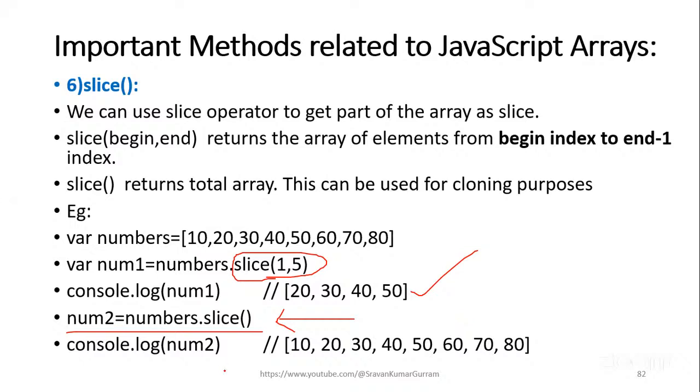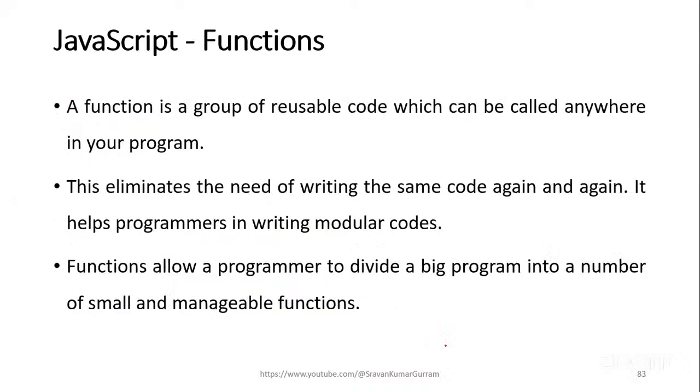Okay. So like that, we can implement the slice operator. Next, a very, very important topic: functions. Already we started a few points. We discussed a few points in the last session. What is a function? How to write the function? What is a function calling statement? How to implement the functions? And what is the keyword we used to implement the functions? We covered these points in the last session, but anyway, let me cover that also to understand the remaining points.